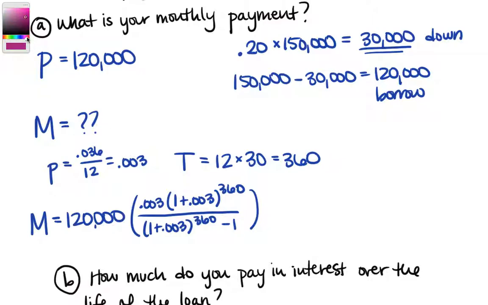So we can make it a little simpler and write this as 1.003, and that'll make it a little easier to type in. I would just do 1.003 raised to the 360, and then do that times 0.003, and then divide out by all of that stuff. So you figure out all of this right-hand part, multiply that by 120, and what we get rounded off to two decimal places is $545.57, which seems like a pretty reasonable monthly payment.